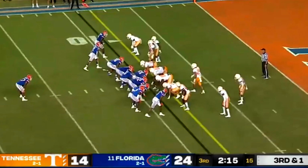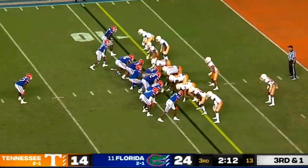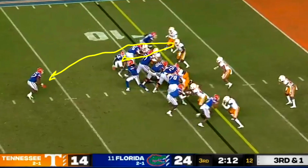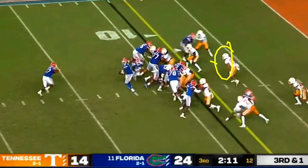And Dan Mullen says, great. I know you probably want to play man in this situation, so I'm going to bring Rick Wells post-snap just on this little route right here and see how you handle it. I'm going to give you a chance to screw this up. A post-snap behind the line of scrimmage route. There's a pitch fake to Pierce, and now we're all out of sorts. This was the man that was supposed to be guarding Rick Wells. He's already got his eyes on Pierce. There's the play fake. He's now out of the play. There's no chance he's catching Rick Wells. He also is going towards Pierce.